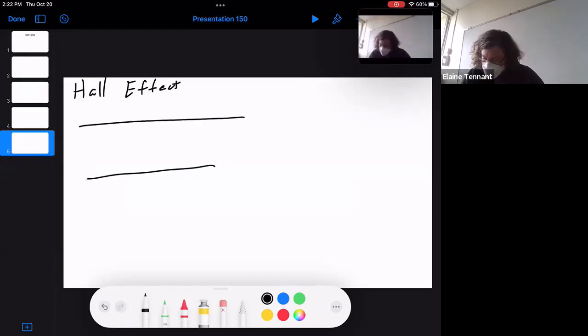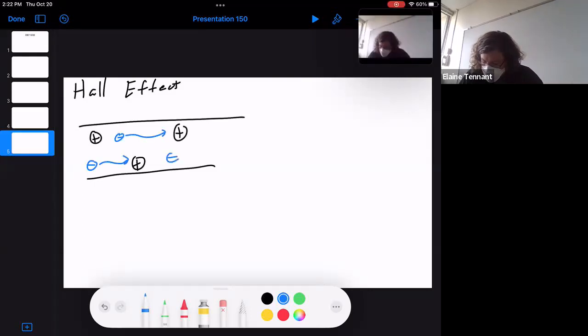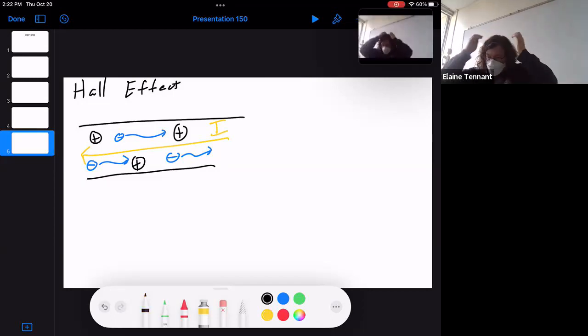And so we had this idea of current that we are going to deal with, where I have my protons and they just stick, they don't move around. And I have my electrons and they do move around like that, where we would consider this to have a current going in that direction. And we said we had the current going in that direction because electrically, you really can't tell the difference between a positive charge going one way and a negative charge going the other. And we said it didn't really matter.